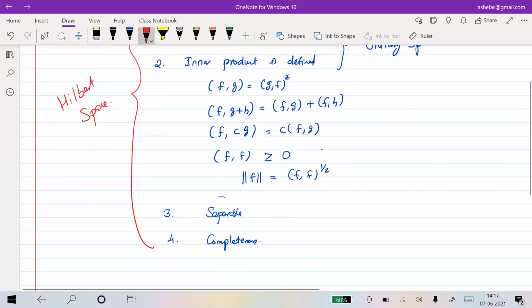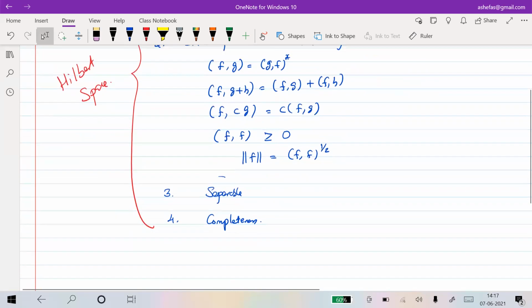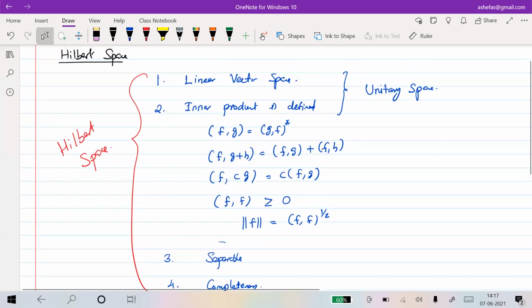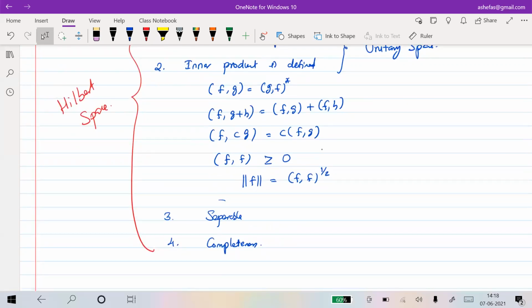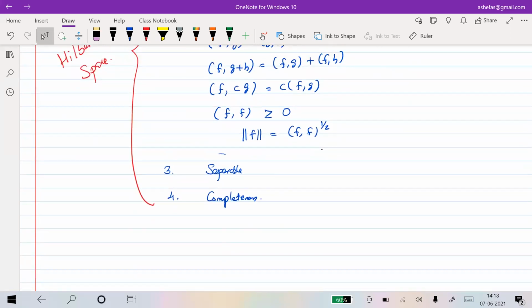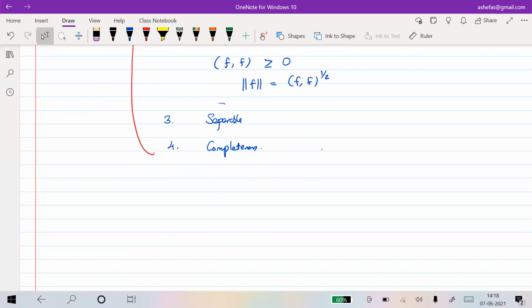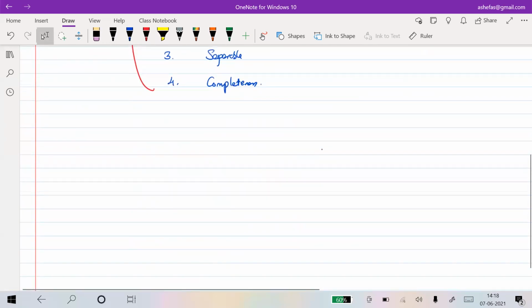Okay, so it's very simple, and if you remember this definition, that is enough for us. So what is the importance of the Hilbert space? It is the linear vector space with inner product defined and the separability and completeness properties. Okay, so I think we should give some time to discuss what is meant by completeness in detail. In order to discuss that, we have to go to what is meant by the basis and dimension of a vector space.